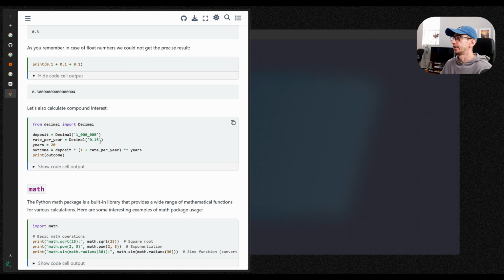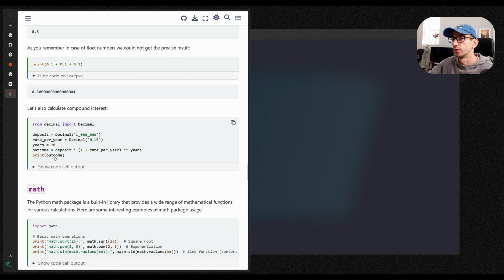Okay, but basically the idea is that, for example, let's say you have 1 million rubles right now. In Russia, I believe the compound interest rate is around maybe 20%. And in case you can get it, let's say for 20 years, in this case it's 0.15. You can deposit it and then you will make money out of it.